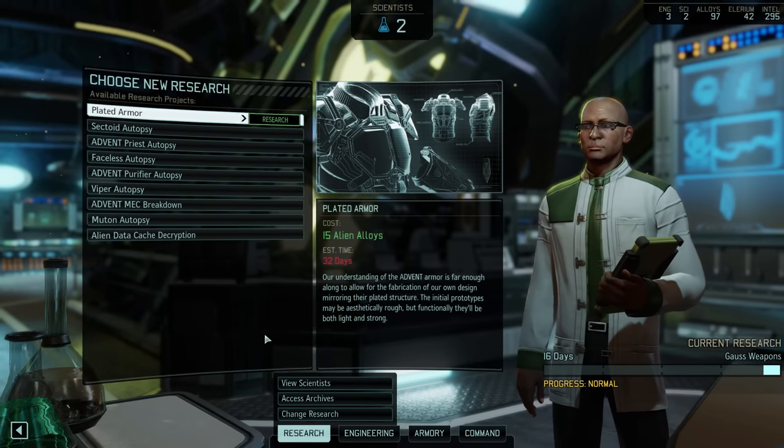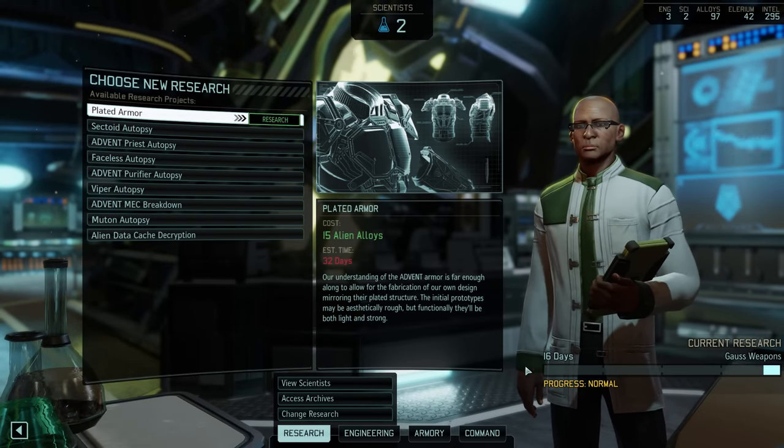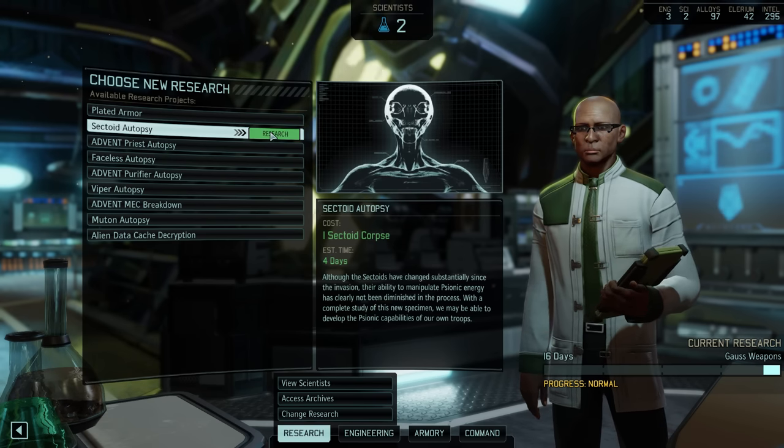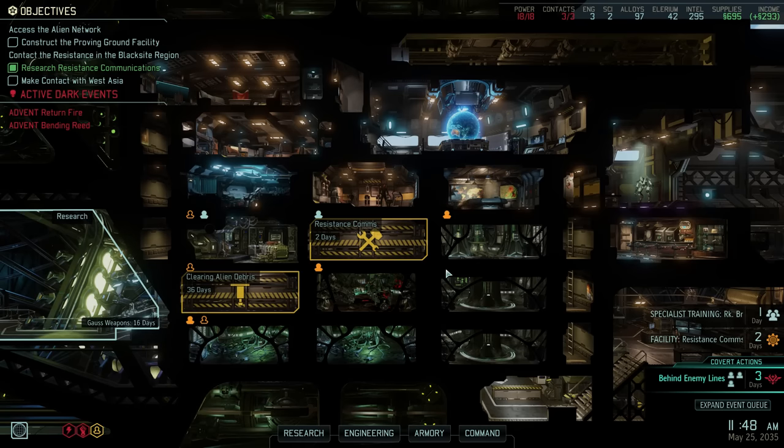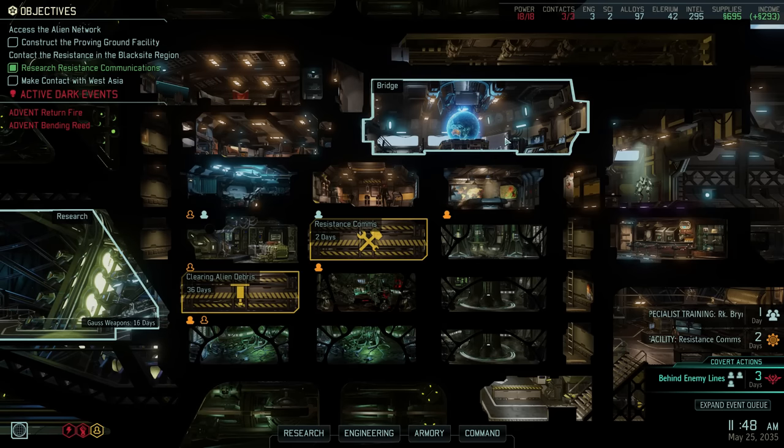In the research labs we can then also see the progress bar on Gauss weapons is down to only 16 days, it was 22 before the mission, so it looks like Doctor Quisitor is already doing some good work. I think we should also be getting close to the point where the sectoid autopsy becomes instant, but for now it looks like we don't have enough corpses just yet.